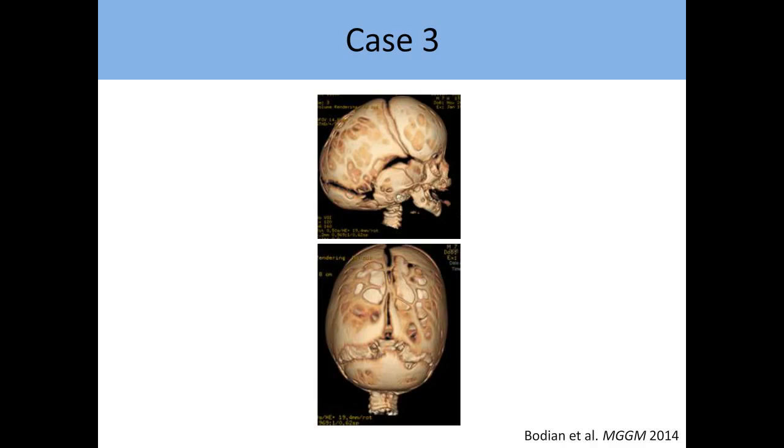So this is a 3D reconstruction of the skull. The skull shape is a little different than usual. In the profile, you can see the forehead has what's called frontal bossing, so a little more prominent than usual. And in the bottom view, we're looking at the back of the skull. What we're seeing there is that the sagittal suture, that suture going down the bottom, is connected, and it shouldn't be. And so you have to have surgery to separate that.